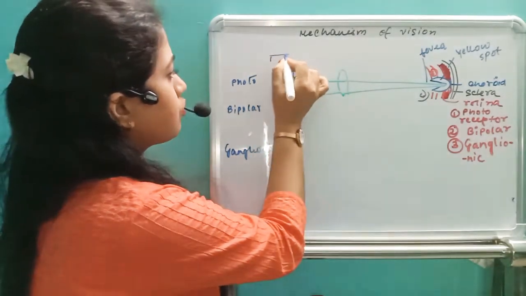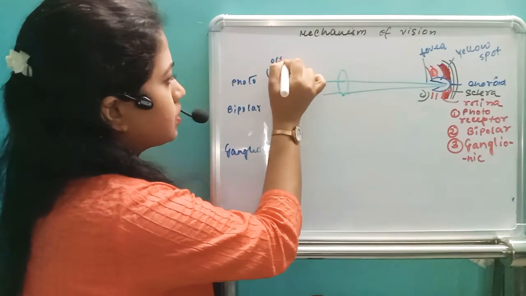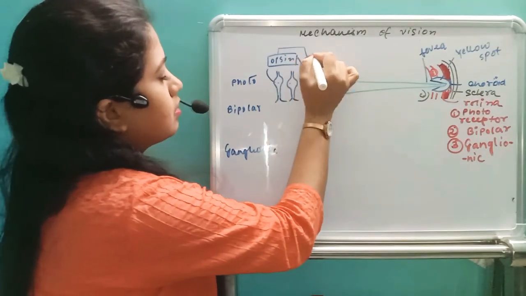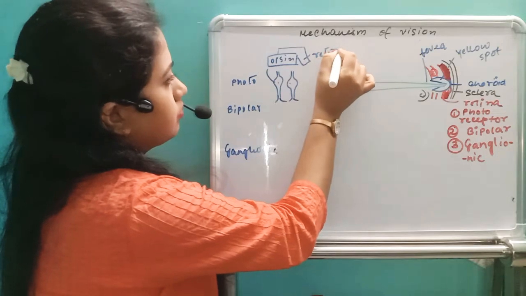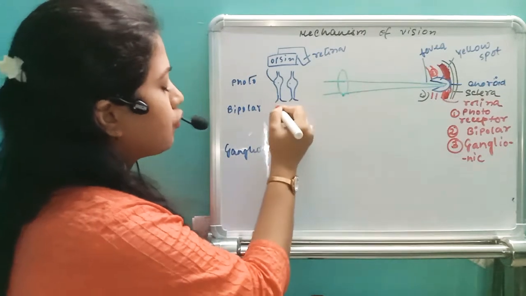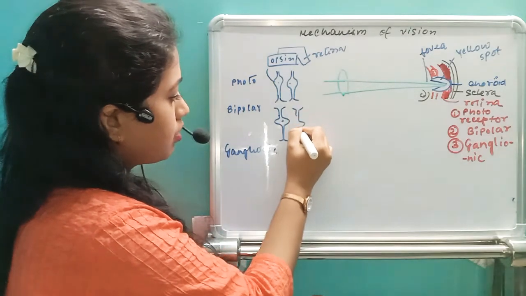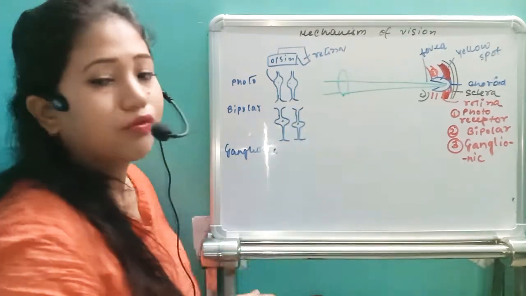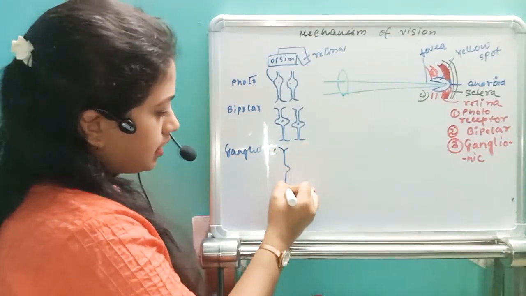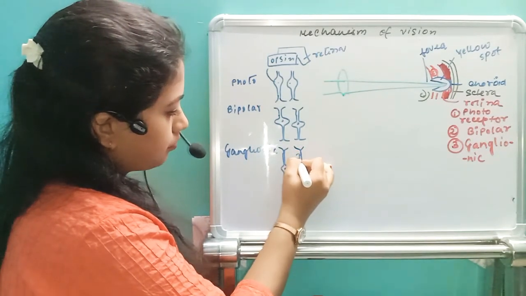Okay, so here we have the pigments. This is the opsin, and above the opsin we have the processed vitamin A, that is the retinal. Just behind the photoreceptor cell layer we have the bipolar cell layer. As you can remember, this is one type of neuron where we have one axon and one dendrite, and the last one is the ganglionic cell layer.